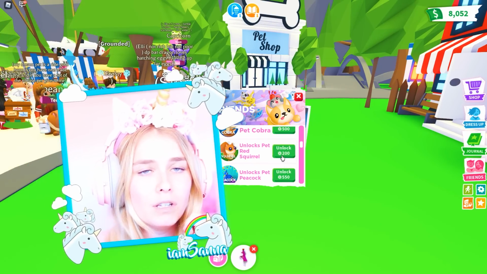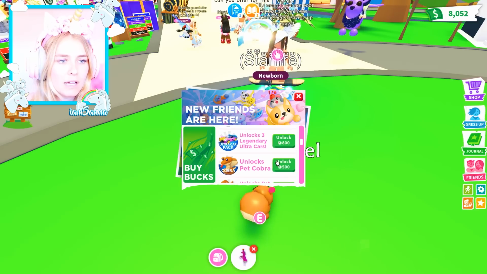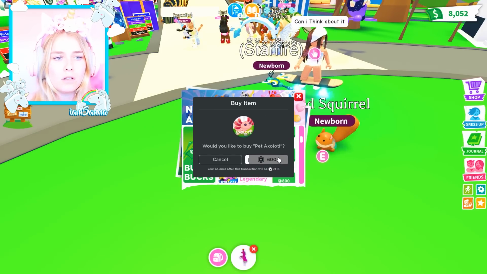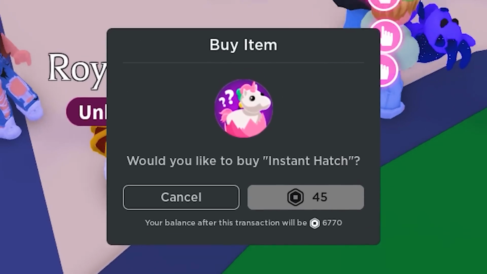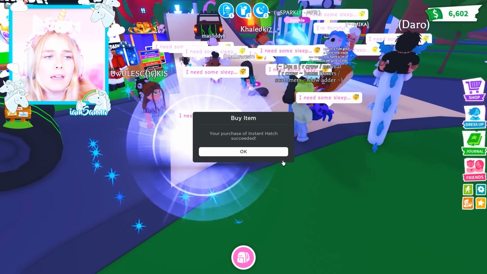I think what I'm gonna do is get another squirrel. There is another squirrel right there, and I think people might be trying to trade it. So I want to have some unique pets. I guess I'm gonna get an axolotl as well. My money is going down fast. I'm gonna buy an egg. I think I'm gonna go ahead and just hatch this egg immediately because I do have some more Robux and it takes too long. Okay, here we go.